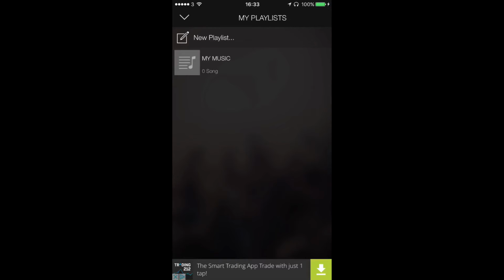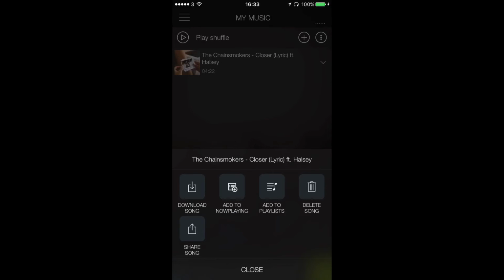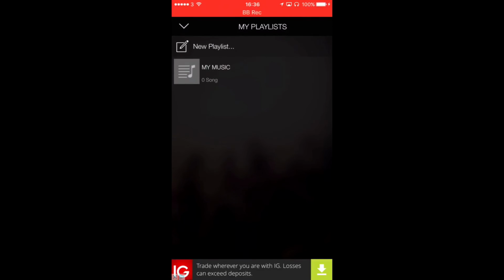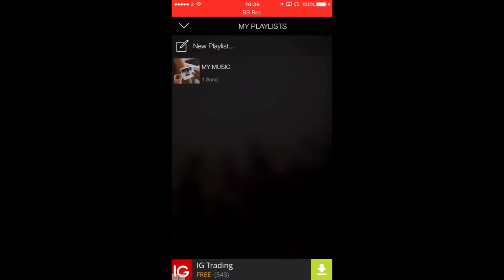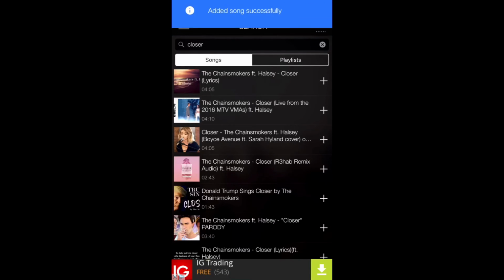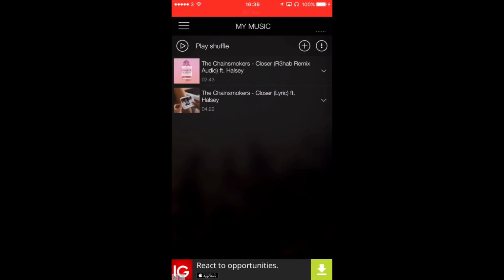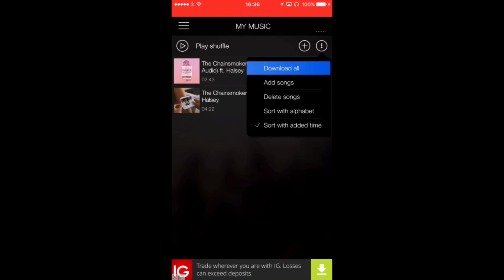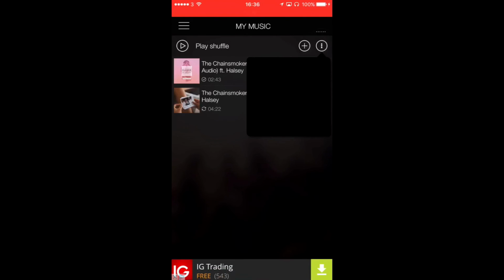it offline as well. Now, as you can see, if you're going to download quite a few songs, it is going to be a little bit time consuming doing it this way. However, thankfully, the developer has also put in a feature so you can add a few songs into your music and then get them to download altogether. To do that, you simply click on the three dots here and click download all, and then it will start to download them. And likewise, you can press the three dots and press delete and then select all as well.